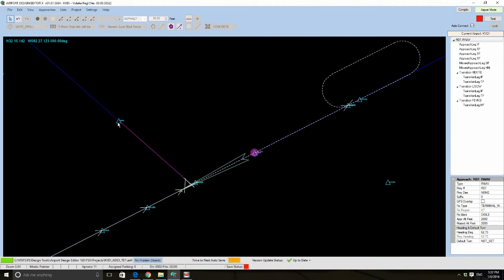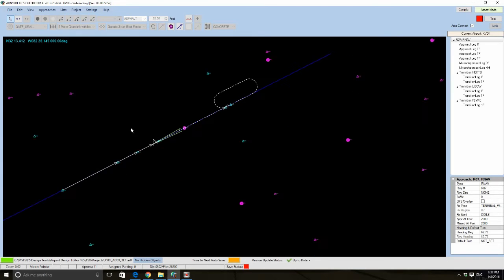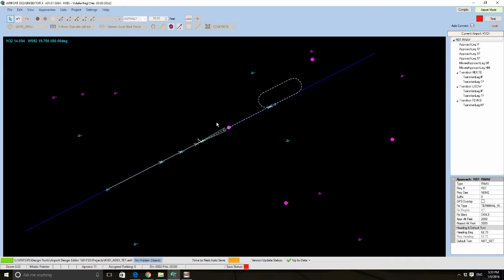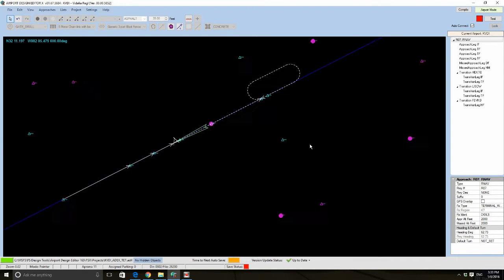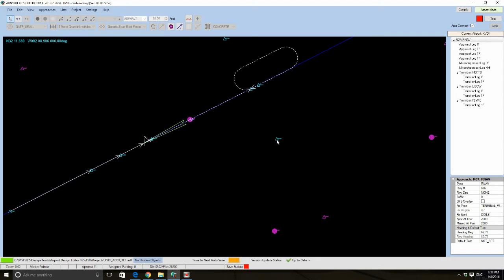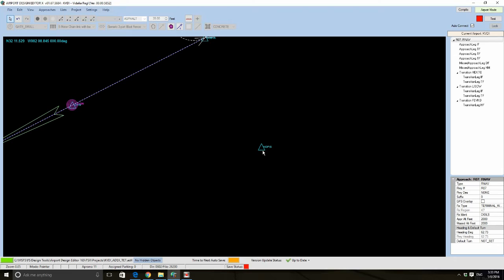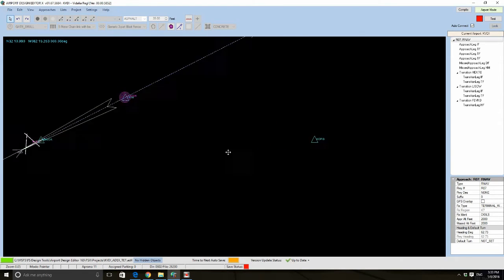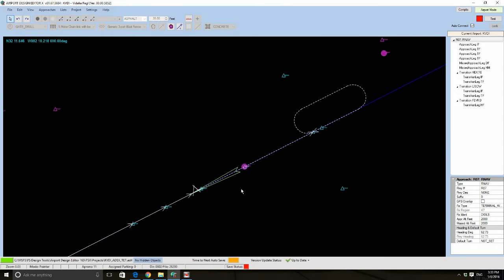Now, what is a terminal waypoint? Terminal waypoints are waypoints that are associated with a given airport. These are probably the only type of navigation data that you can actually edit without any kind of problems. Terminal waypoints, since they're associated with a given airport, just like the approaches, you can change their names, you can move them around, you can add them and delete them. So that's actually really easy to do. See, if Hopis, I wanted it over here, just like that. Yeah, so pretty much, terminal waypoints you can add.